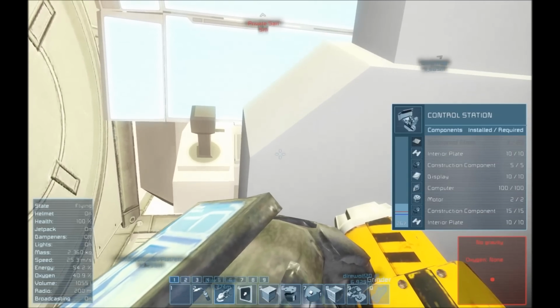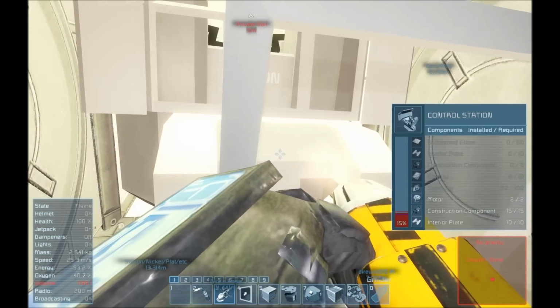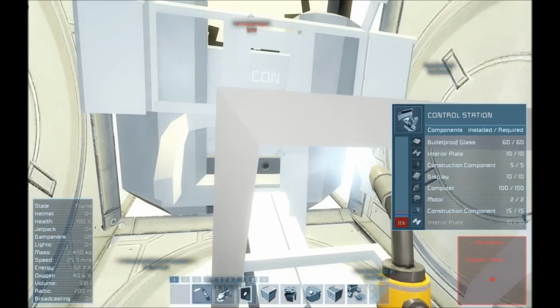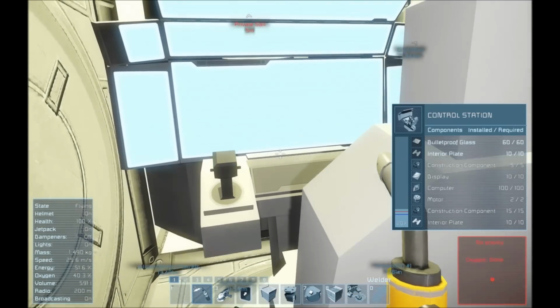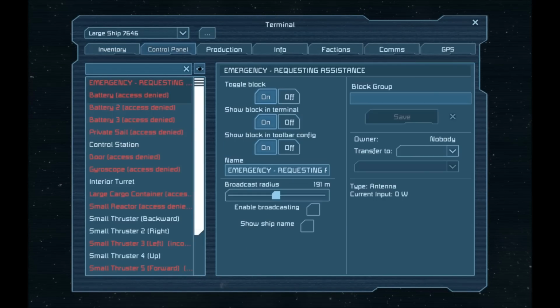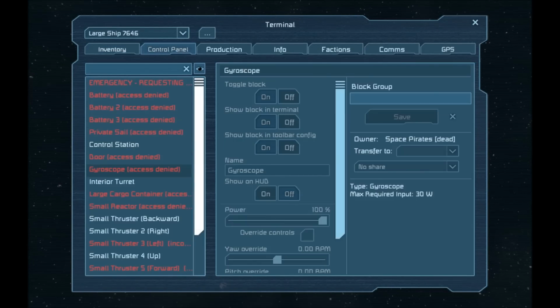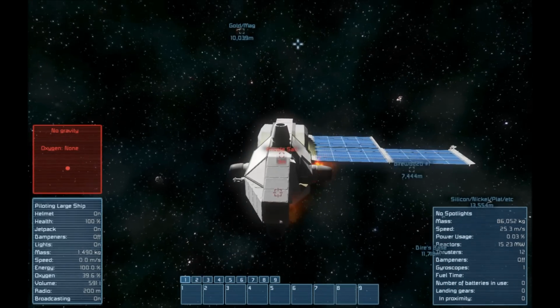So basically, guys, the way it works is anything with computers in it, you have to weld down the computer components section. And then once you rebuild it, it's yours again. Nice. So this should be mine now. Yeah, look, I can fly it. Nice. A lot of these other things, access denied, so I'd have to weld them down as well. But hopefully I can at least stop this dude.